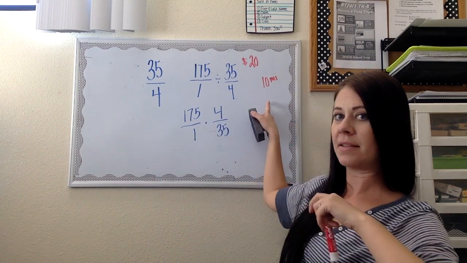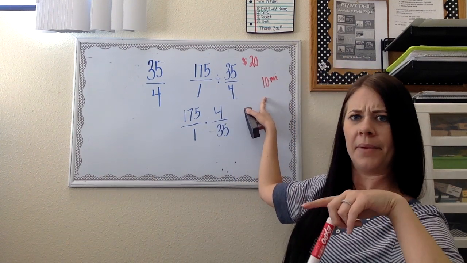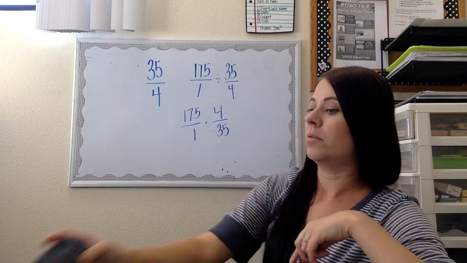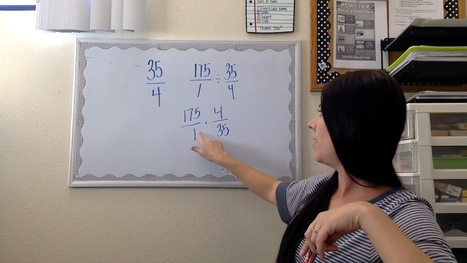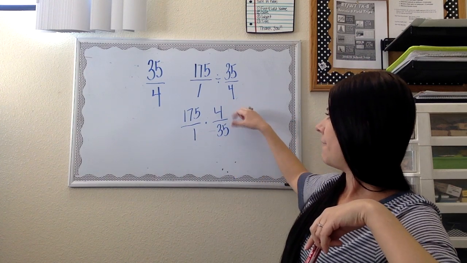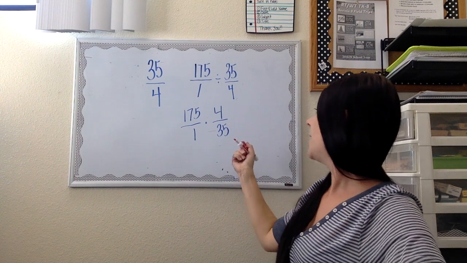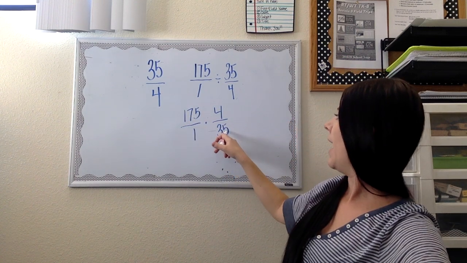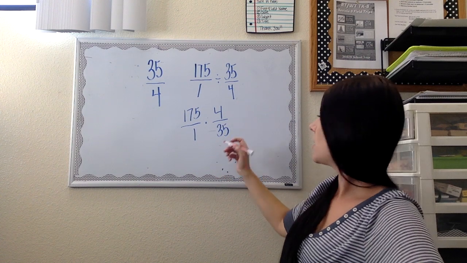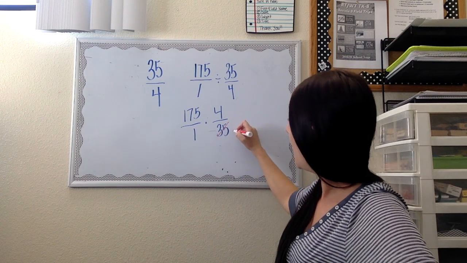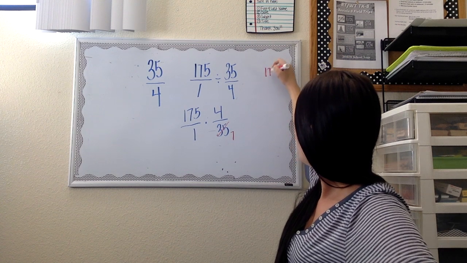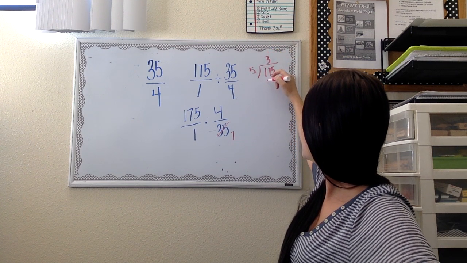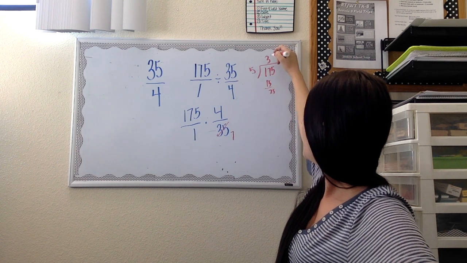Because even earlier when I was working with that student, we both were like, oh, money divided by miles. Okay? So, money, $175. I made it over 1 divided by miles. I flipped it and made it multiplication. I really want to use some cross canceling. Now, I only see a 5 in both of these. So I'm going to start by dividing them by 5. So 35 divided by 5 is 7. 175 divided by 5 is 35.